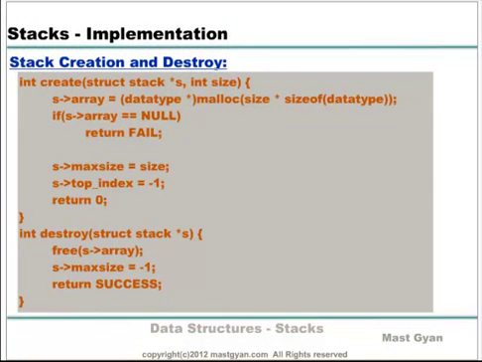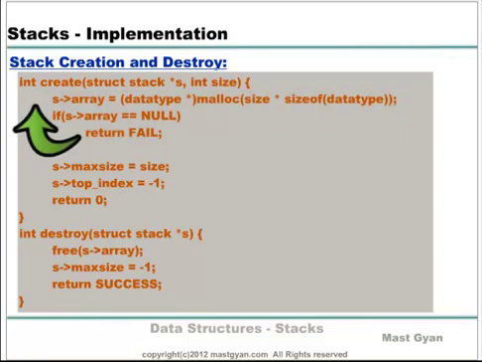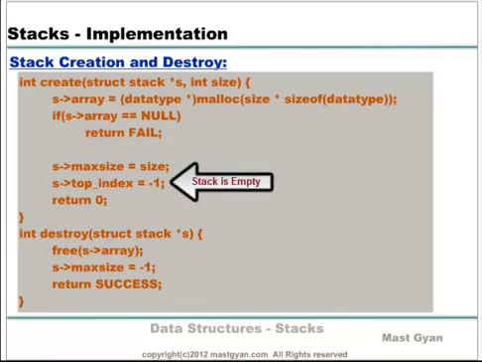We will start with the stack creation and destroy functions. The first thing done while creating a stack is to allocate space to save the objects. The function takes size as a parameter so it knows how much space to allocate. The first parameter is the stack anchor used for all operations. We do a malloc of the requested size — if malloc fails, stack creation fails and we return with an error. If malloc succeeds, we initialize the stack size in the anchor, set top_index to -1 since there are no elements yet, and return with success.